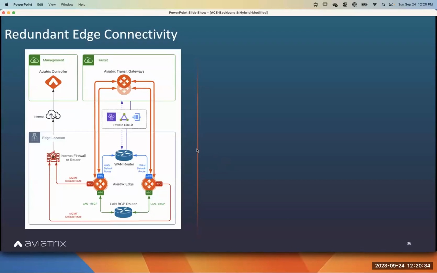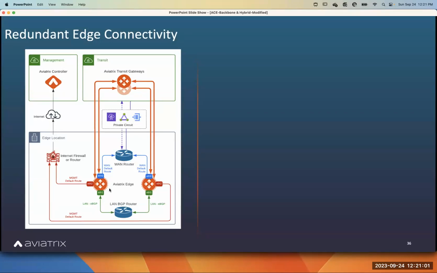Earlier I showed the transit attachment using a single gateway, right? But if the customer needs redundancy, there are scenarios where your single gateway can be in a hardware form factor or virtual form factor. If you need high availability, you can deploy the edge in a redundant fashion.